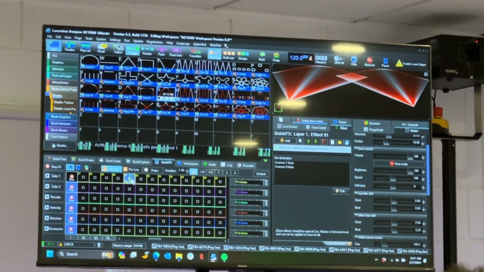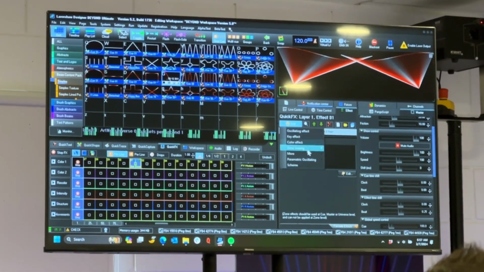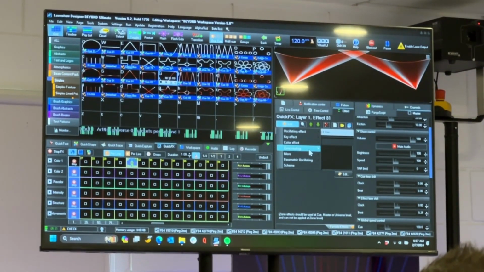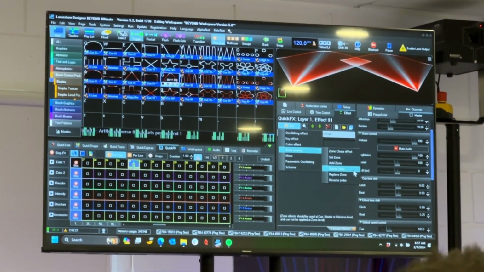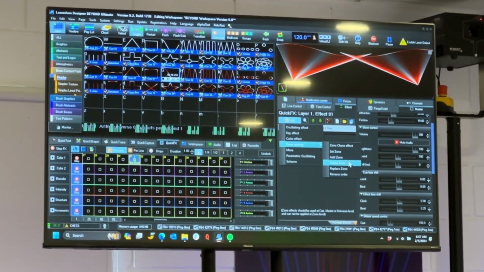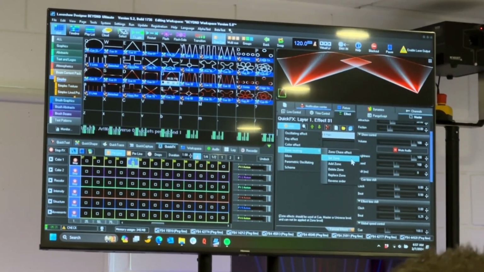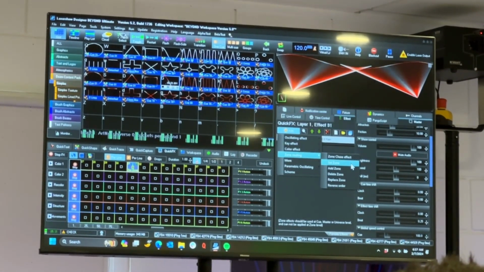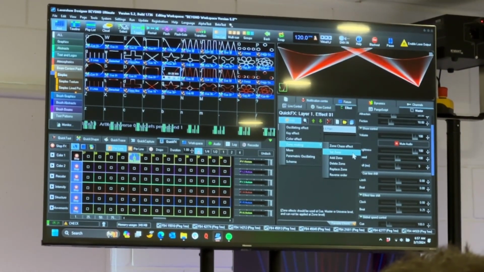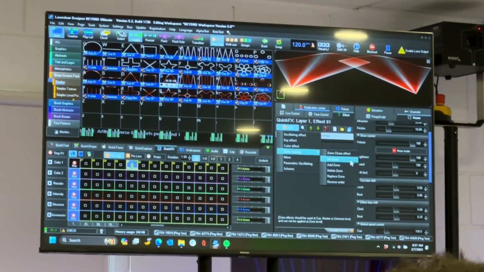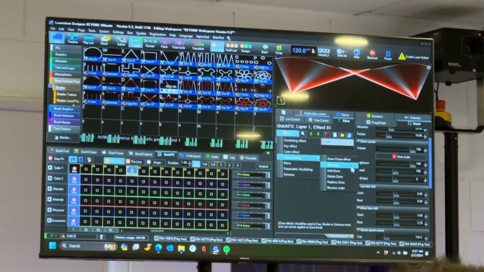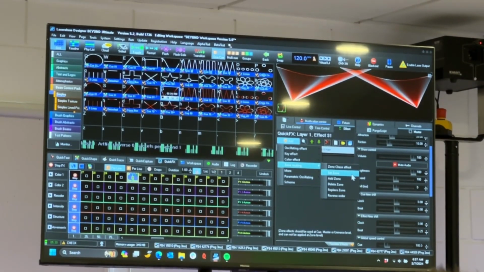So that is one way of doing it: an effect that selects a zone, under zone routing and set zone. There are some other ones here too, but they all fundamentally do the same thing. Esta es otra manera para poder seleccionar qué zonas quieres que te dispare cada vez. ¿Vale? Si tú activas ese efecto, después desde la parrilla de los efectos, lo que dispare solo irá a lo que hayas metido en ese efecto.